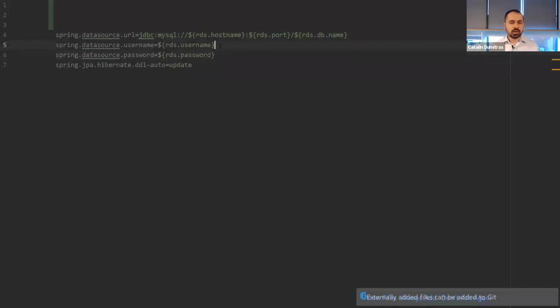Now, this is very important. It's not just because we don't want to commit credentials in our Git repository, because that would be bad practice. It's also very important because we don't have to think about what environments this application will end up in. Whatever environment you have configured with Elastic Beanstalk, it will automatically have these environment variables if you have attached an RDS database. So that means that I don't have to save any type of credentials in here for test, UAT, staging, performance testing, security testing, production, whatever you want to call it. They all use environment variables, so we never have to store credentials.